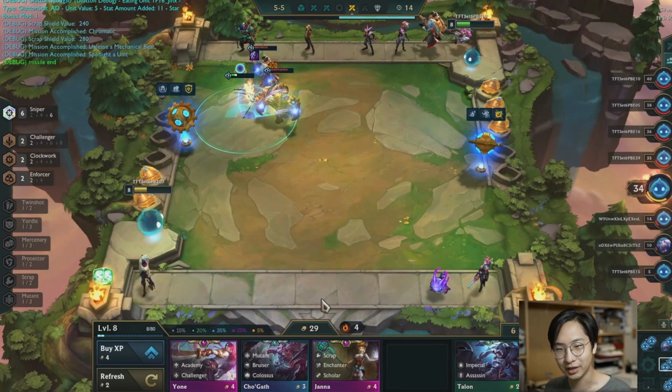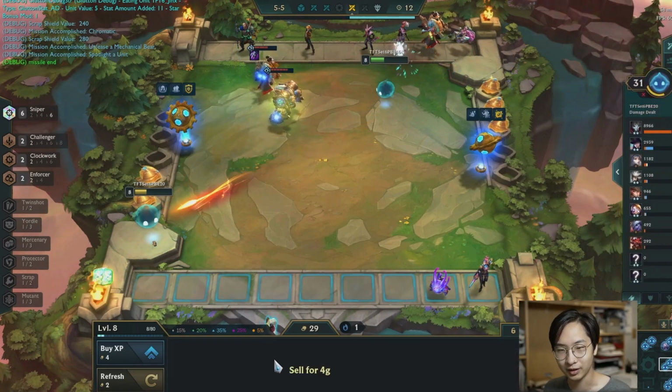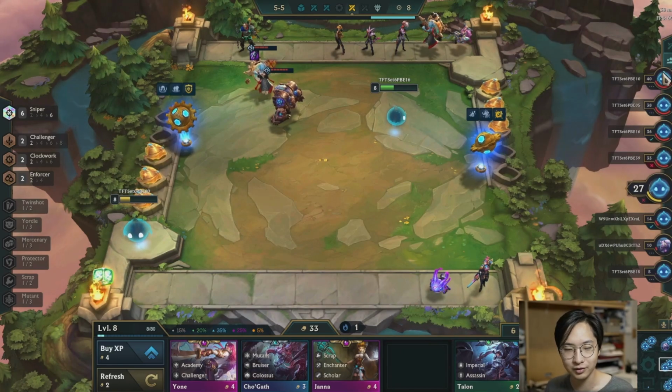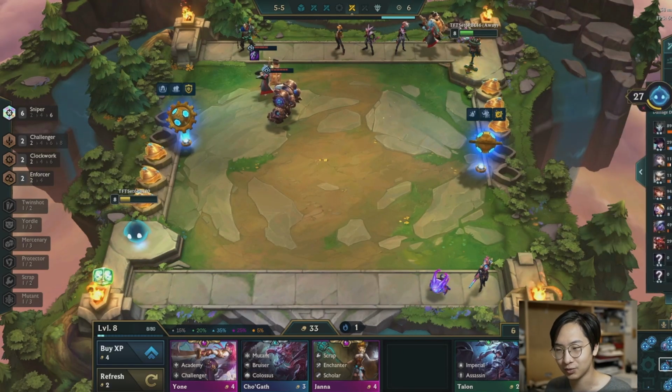All right, Zilean looks really interesting. He actually has his revive ability in this game, so he should be a pretty good champ. We're at 27 life, so we're a little low. I forgot to use my Zephyr. It is what it is.